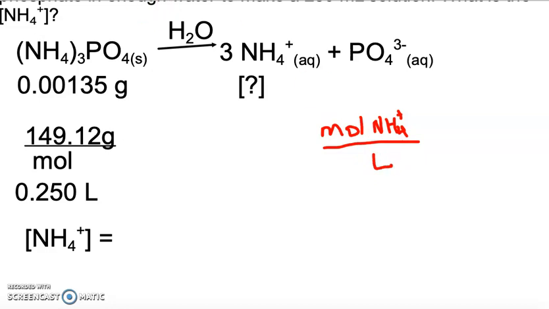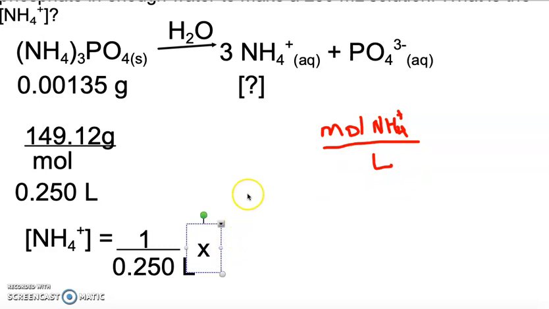So we've talked before, but it doesn't really matter if you want to place the liters first or you want to place the moles of ammonium first, as long as you're making sure that everything else is gone and that's what you're left with, right? So some people like to start with the liters first because they clearly have that right here. To place the liters, we know it needs to go on the bottom. So we're going to do 1 over that 0.250 liters, right?